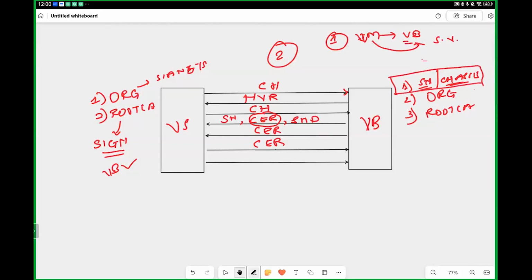Now that file is not shared with the vSmart, and hence it will not look for the serial number. Okay. Once the vBond sees that the serial number is correct, organization name is correct, root CA details are correct, a finished packet will be sent, and they will form a control connection with each other.